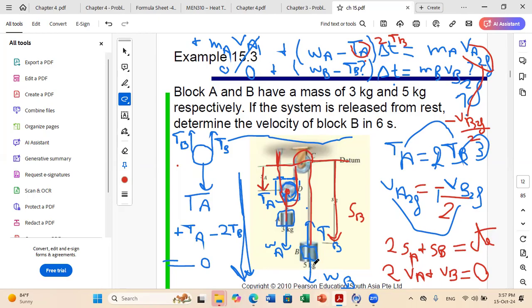Yes, I have a question about the tension in the cable. It's the same cable, so it should be the same tension. Yes. Whenever you have the same cable, it's the same tension. So for this one, when you go through this cable, the tension is the same. This is why when you cut here, it's TB, and when you cut here, it's also TB.